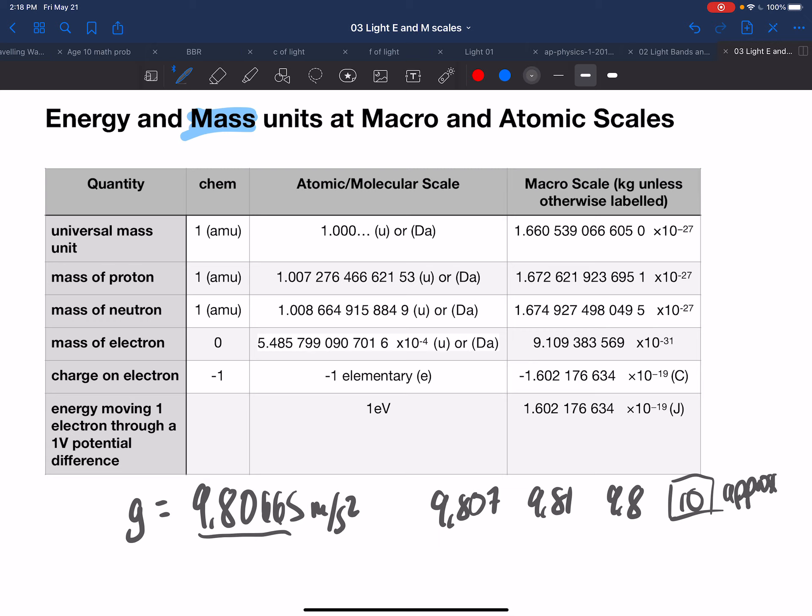So for most purposes, we can use two or three significant digits, but again, the number we need to use will depend on the other numbers we're employing. So when we look at, say, we want to use the mass of a proton in kilograms, well, it really just depends how precise we need to be based on our other data. So you have it here in its unrounded form.